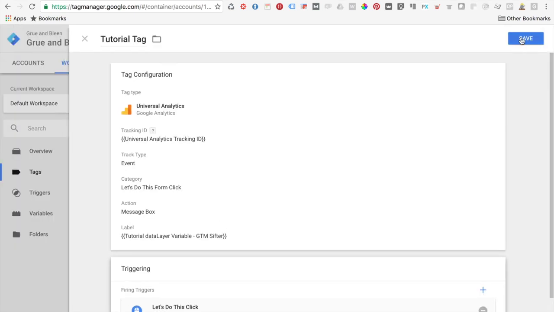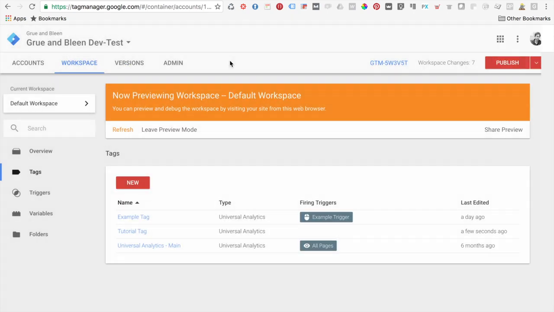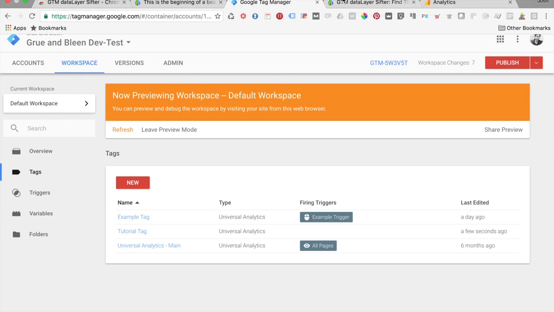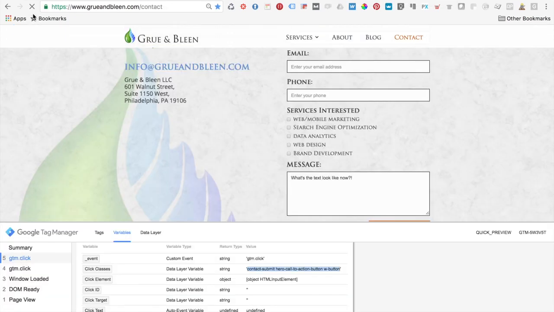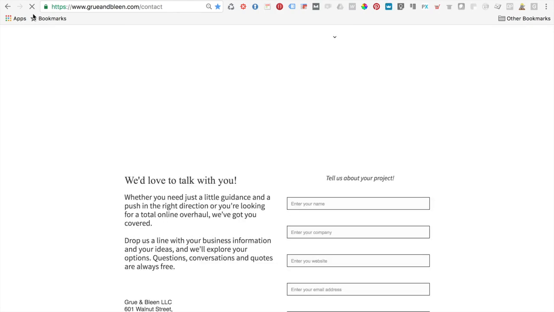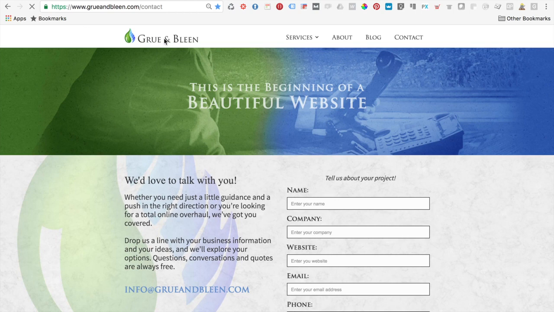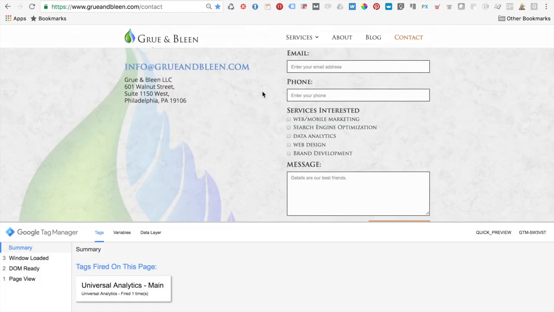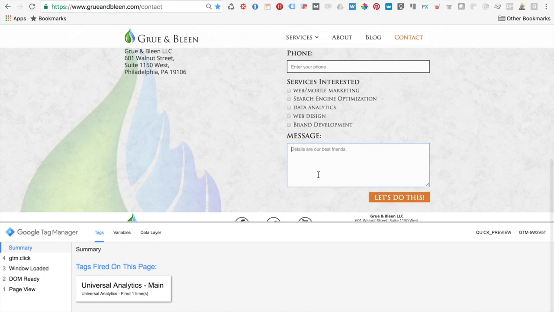We are going to save this tag, and now that we have this new tag, we're going to refresh the page again, and we're just going to verify that this is actually working correctly and that information is going into Google Analytics. Okay, so now we reloaded the page, and we're going to type in one more set of dynamic data. So let's just call it dynamic data rocks. Woohoo! All right, and we're going to do this click.